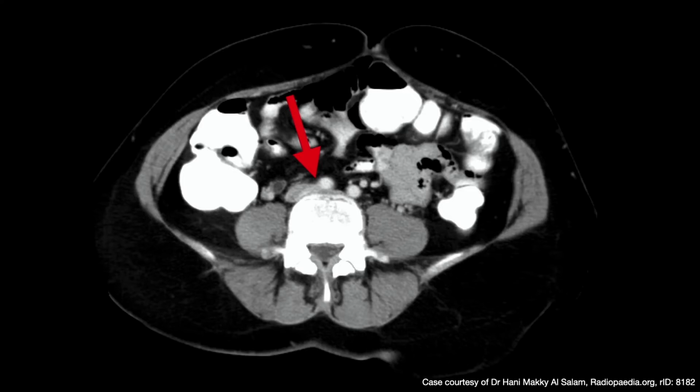And the sensitivity is actually really good. Reports say it's in the neighborhood of about 95% sensitive to evaluate for May-Thurner syndrome, right? And so this has certain advantages. In this example, I pulled this from Radiopaedia. You can see that right common iliac artery compressing the takeoff of the left common iliac vein, right where that arrow is.